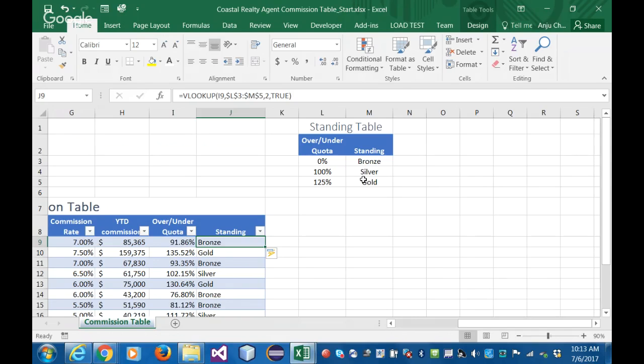Okay? That's right. Is this similar to the if function? Which function? If. You could manipulate it a little. Yeah, it is. But VLOOKUP and HLOOKUP are used very commonly because there's always a standing table that you have to refer to. That's why they have a different function. You could have done it by if, but be careful. You could have done it by if, but this was just showing you another function.